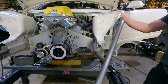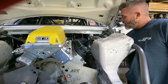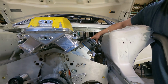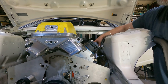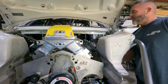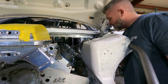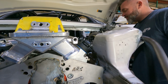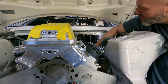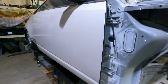You may have to break that loose and twist it. It looks wild. And then we have to get a charge pipe and a blow-off valve in here. Oh, yeah, because you can't put that in the cab, huh? Well, you could. I don't know that we got to get it out here somewhere on both sides. So I may need to twist this up. You might have to cut more of that strut tower off. Either that, or we should go to a smaller turbo. Said nobody ever. I think it'll sit right there. I've got them back here. Your coil's not gonna be there anymore, so that'll be a lot more room.